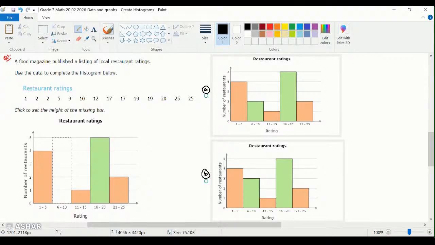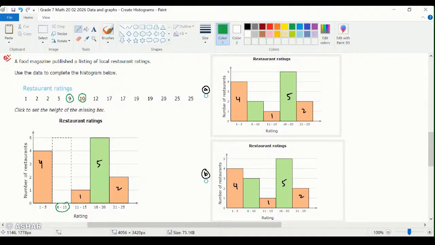See, we follow the question. We say this height was 4, this was 1, this was 5, and this was 2. Can I say this is 4, 1, 5, and 2? Agreed. No changes in the given bars. Now what we need to see is between 6 and 10. How many values do we have between 6 and 10? 1, 2 values. Agreed.